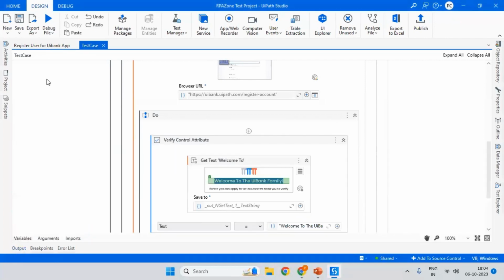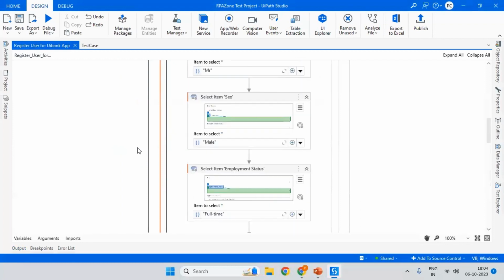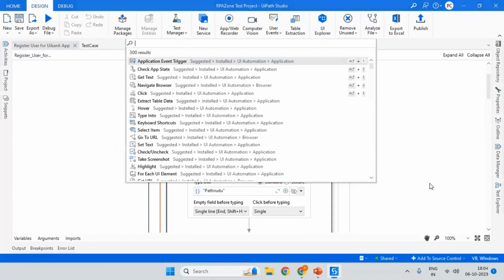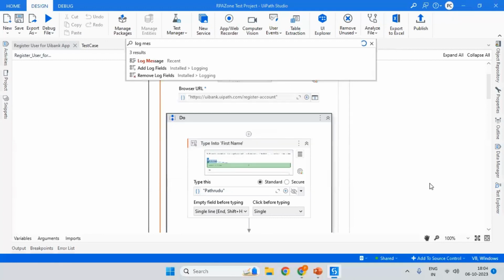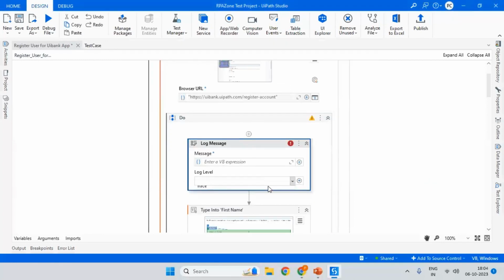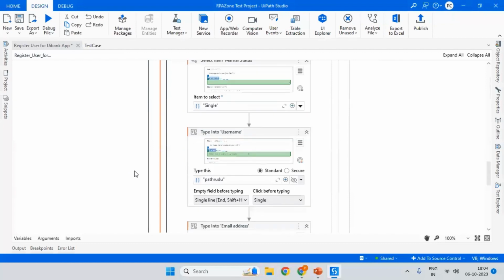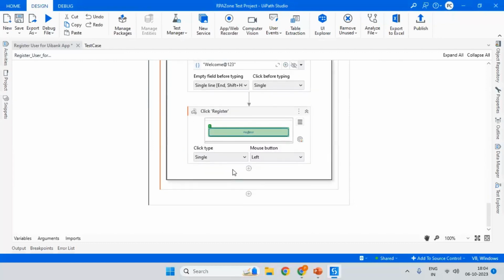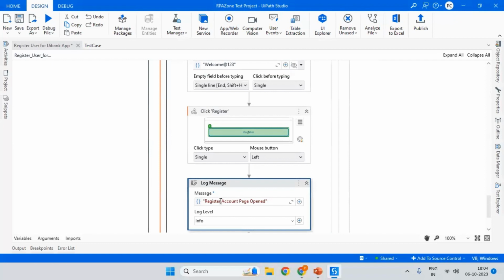So what I want to do is put some log messages in between. Info, register account page open. Register account registration submitted.